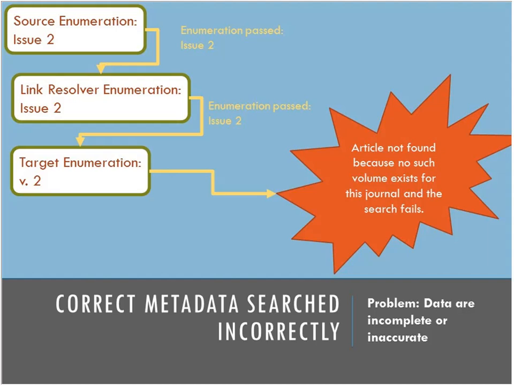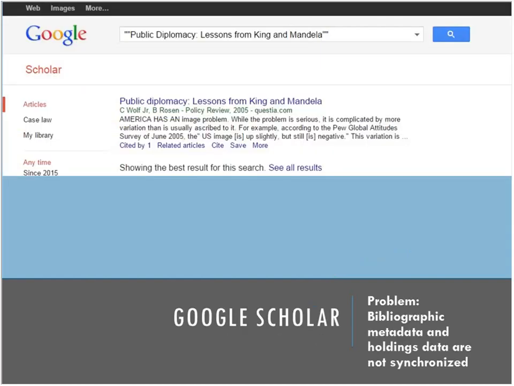And instead we're using journal level links. Now, this is a few more clicks for our users, but it seems to have prevented some dead ends and some unnecessary ILL requests. We are keeping an eye on this target database vendor to see if they can improve the way they do those article level links and make them more reliable.